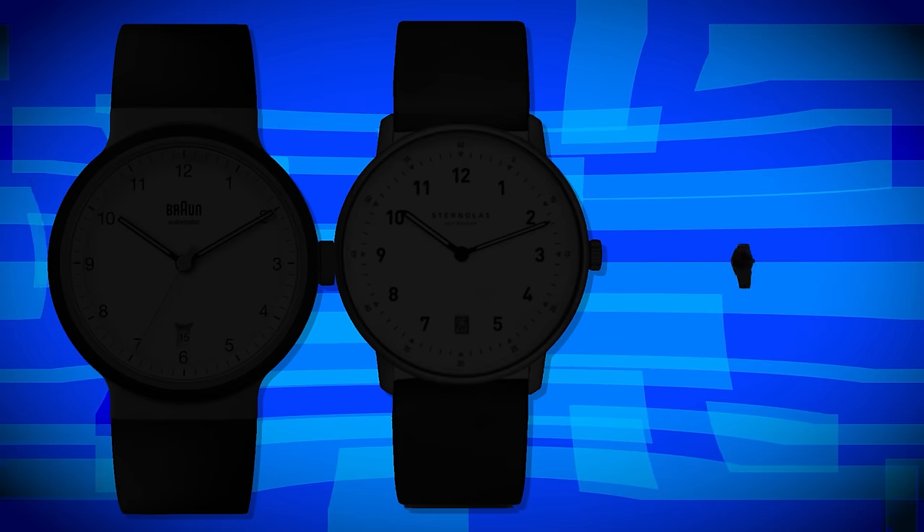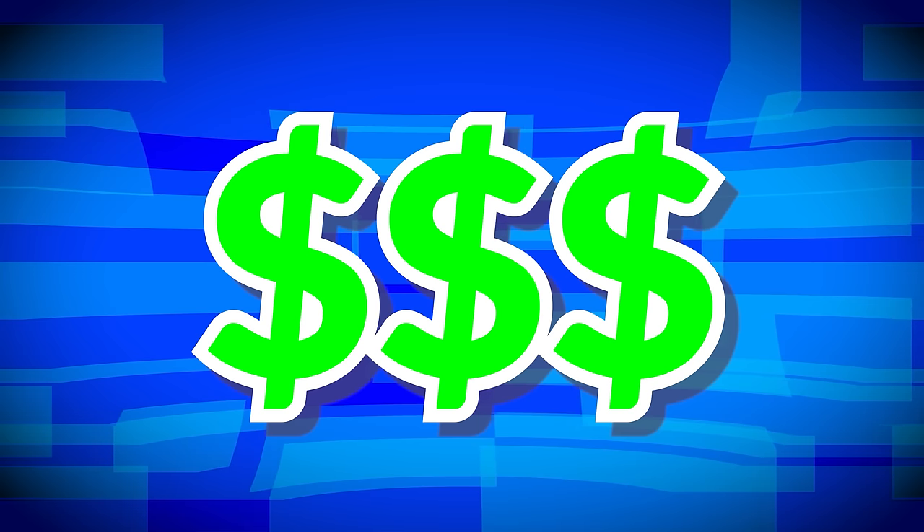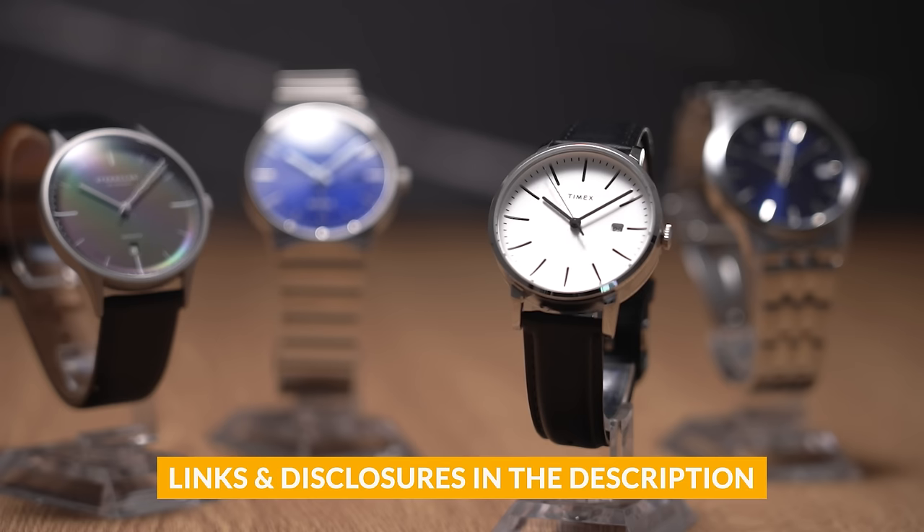These new-age fashion watch companies would have you believe that those brands are the only alternatives to luxury watches retailing for thousands. In reality, many higher-quality brands offer more attractive Bauhaus-inspired designs at fairer prices and with less marketing fluff. You just don't know about them yet, as they haven't been rammed down your throat by Z-list celebrities. After this video, I guess you will. I've shortlisted all the best options. Some watches were provided by certain brands; all are affiliate-linked in the video description. I'll work from the most affordable through to the most expensive, though prices are subject to change.